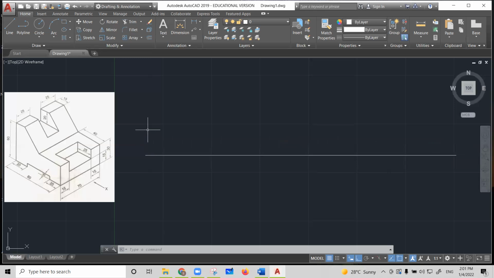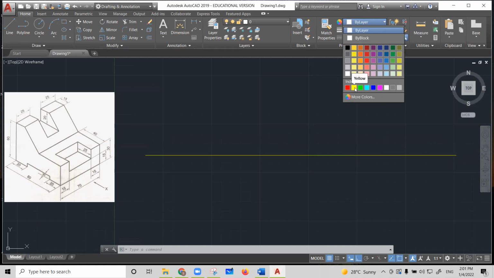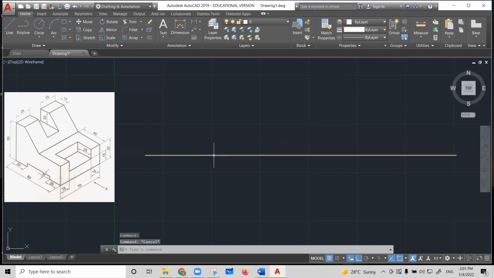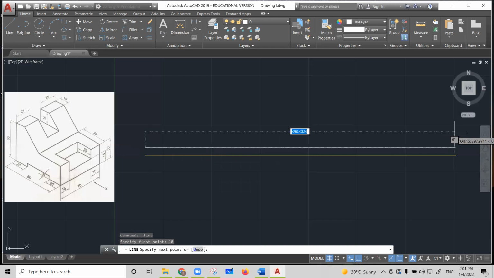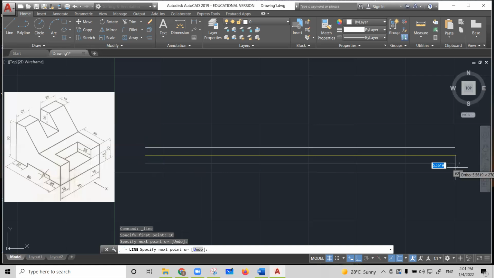As told you earlier, above the XY line and below the XY line, you will be drawing two lines at approximately a distance of around 10 millimeter. Intentionally I am making this line with this color so that you will recognize that this is the XY line. Then I will go to the line, and from here at a distance of 10 millimeter, I will get the point, and then I will draw one line. Then again I will go to the line, and without drawing any extension, touching from the XY line, I am just taking the distance 10 millimeter, and then I will draw the line here. Even 10, 20 you can take. No matter whether you take 10, 10 or 20, 15, that is not very important.